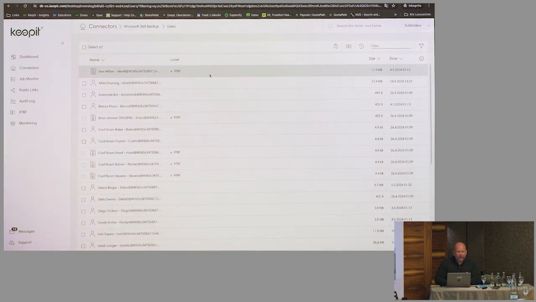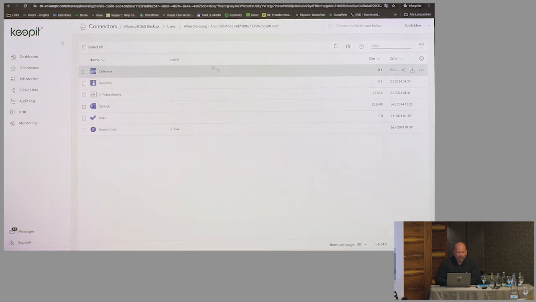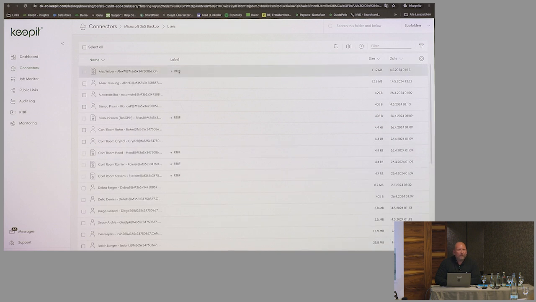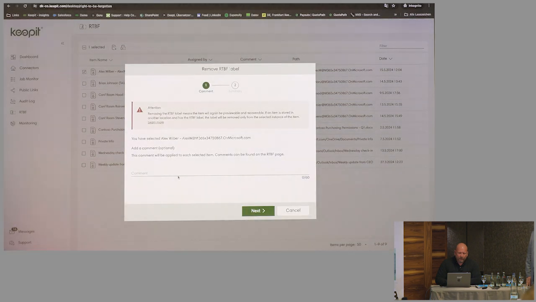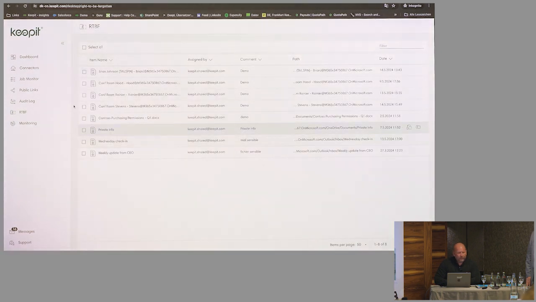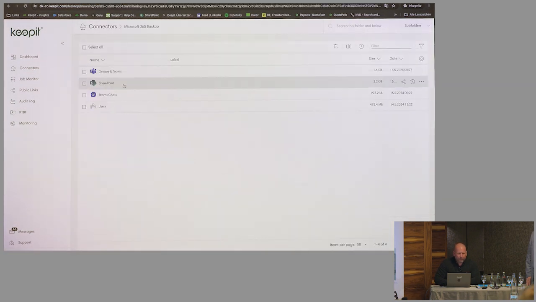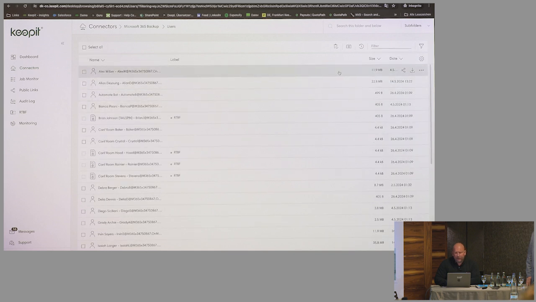And you can say I can have no access to his data, etc. I can work on Alan, but not on Alex. He's blocked for me, and I can only do this when logged in as a master admin. The 7 other roles can't do this and can't see the data anymore. When he's back or you need the data for a lawsuit, etc., you go to RTPF, I go to Alex, say reassign, he is back. I go next, remove, and when I go back to the connector of 365, I go to users, Alex is back, and I can configure, I can see the data, etc.